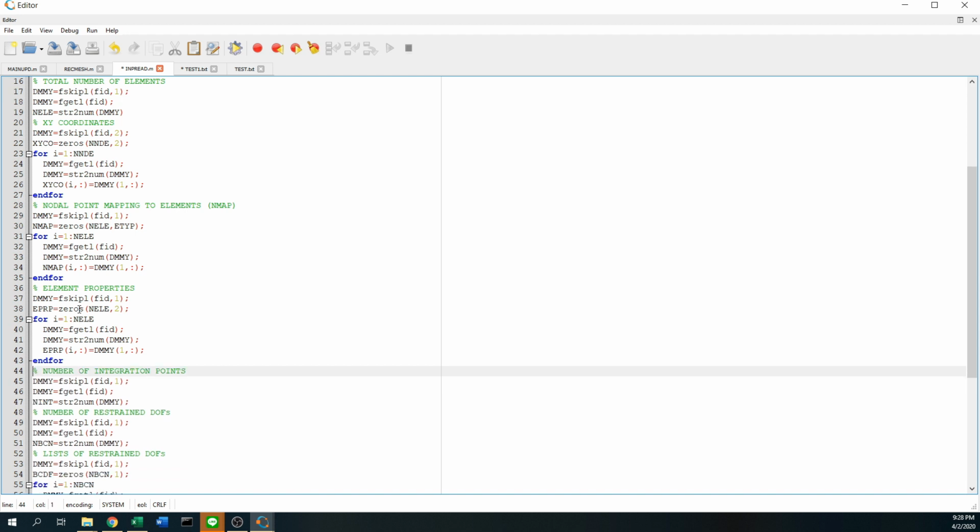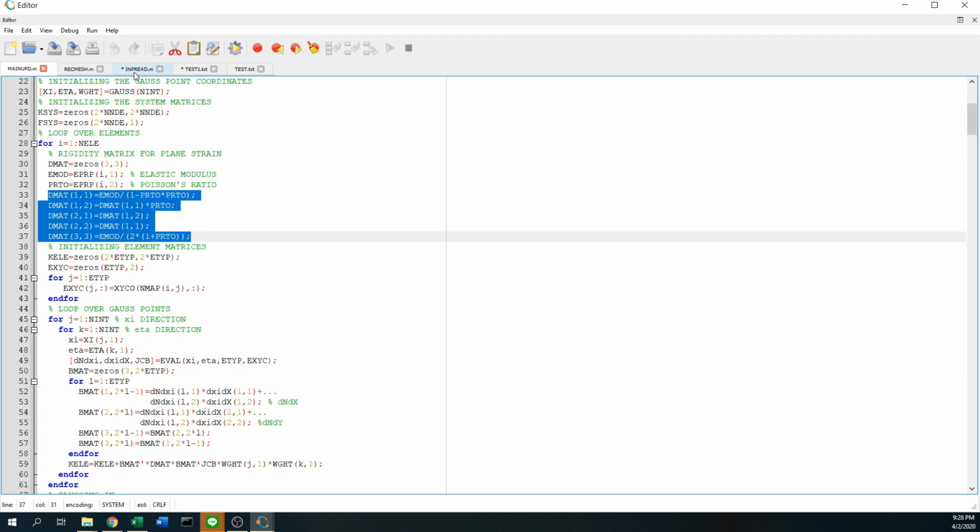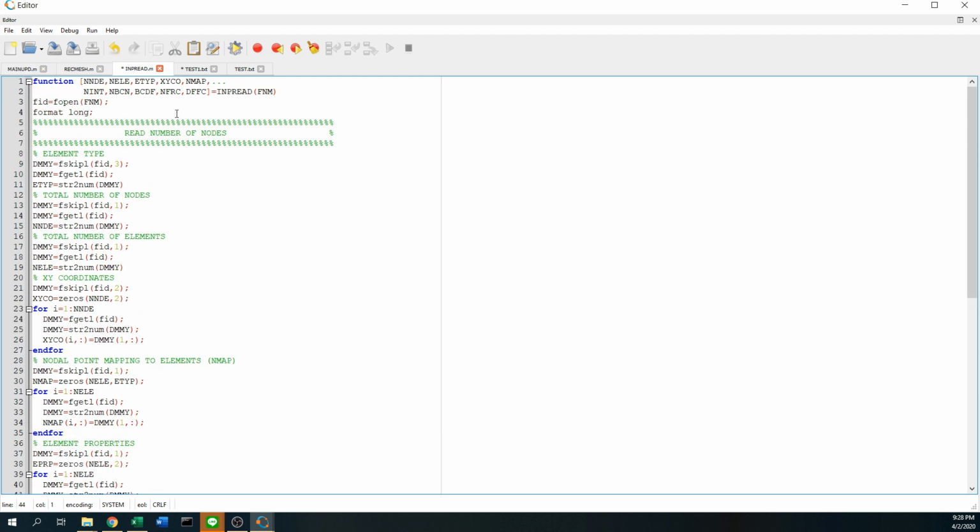And delete. Okay, now element properties in there. EPRP, wait a minute. EPRP has to be stuffed in here. Actually, it should be after Nmap, EPRP, comma.